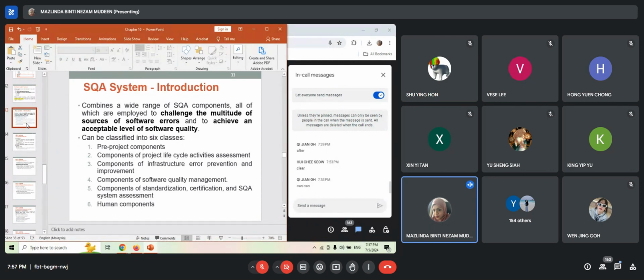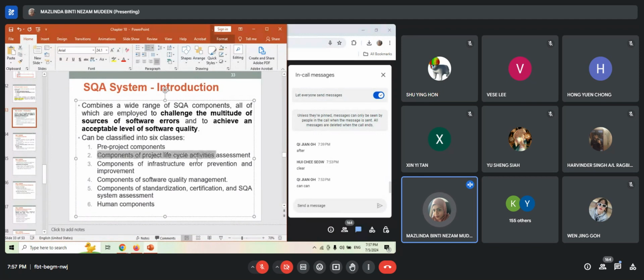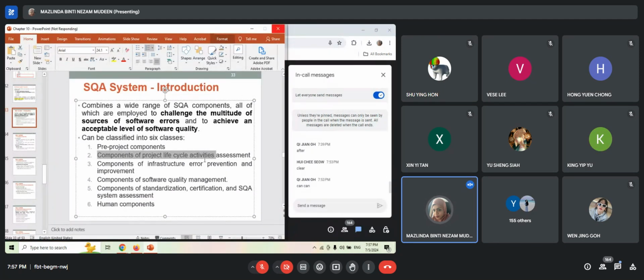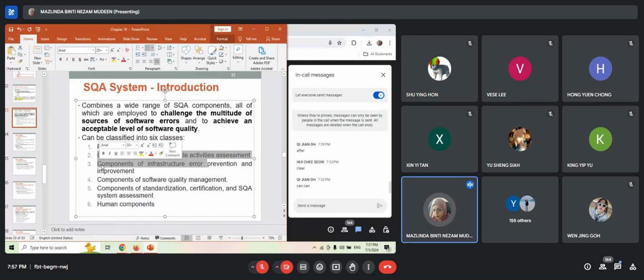These components, or these classes, are: pre-project components, components of project life cycle activities assessment, components of infrastructure error prevention and improvement, components of software quality management, components of standardization, certification, and software quality assurance system assessment, and human components.